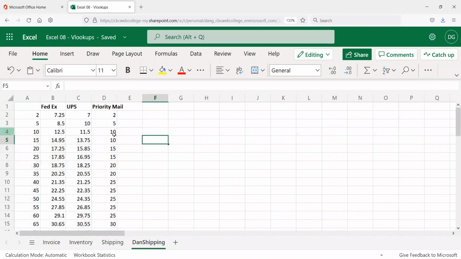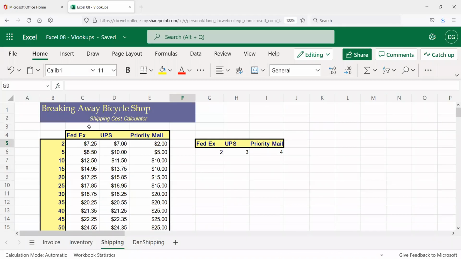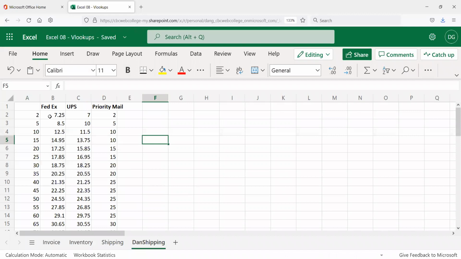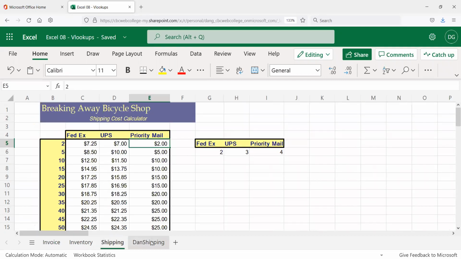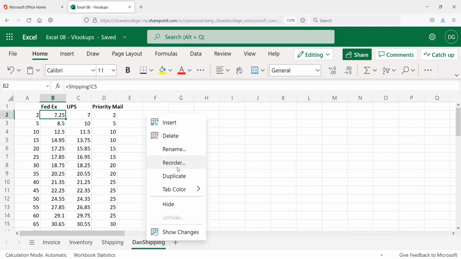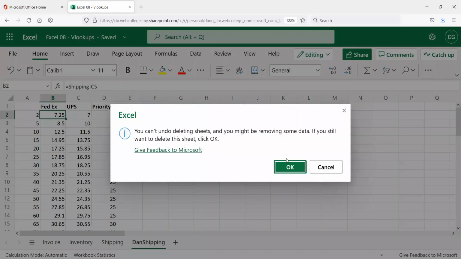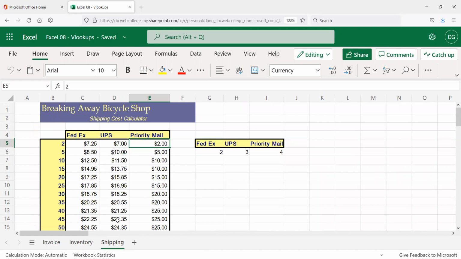And so this is very simple, straightforward. And if there's a lot of stuff around this, it won't matter because these cells are always updated here. To the computer, it'd be impossible for them to be different. If they were, it would crash Excel. So you never have to worry about that. So I'll get rid of Dan shipping because I didn't really use it. But that's another way to keep your tables clean and make them a little bit more manageable.